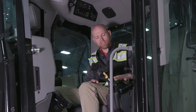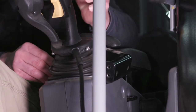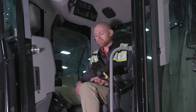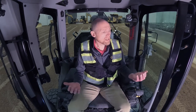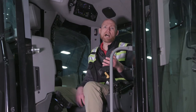Once that's adjusted, next is a wrist rest adjustment. You look at how you're gripping or holding these joysticks — some people have a preference for wrist rest or wrist support, and some prefer not to. You have the ability to adjust the setup of these control pods to truly get comfortable. Also built into this seat is the operator presence system: when you get up off the seat, it sets the parking brake and locks out the hydraulics so you don't inadvertently bump the joystick and send a hydraulic command.